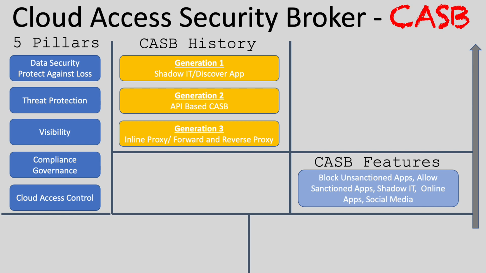Typically a forward proxy would be something like a ZTNA solution, like a SASE model. A reverse proxy may be something on the cloud side, for example a load balancer front-ending some web servers. So there are different locations where we can actually do the CASB.